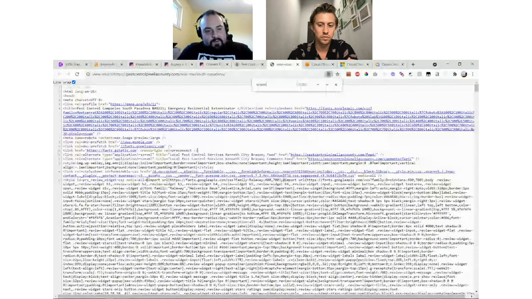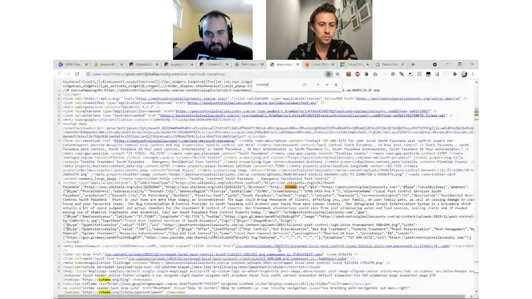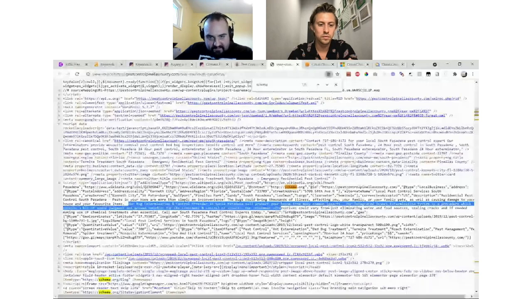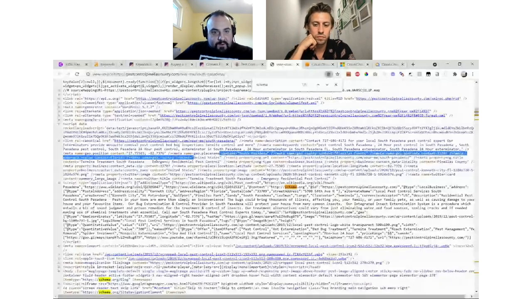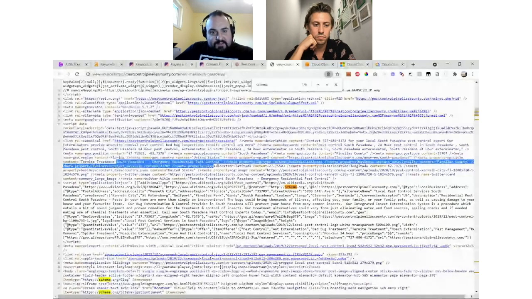Cool. So what I'm pulling up here is schema, which is basically contextual markup for Google to understand what a page is about. There's a bunch of code in here, and you'll see some regular sentences put throughout. But basically what this does is it tells Google, what are you, who are you, and what do you do? So you'll see there's different stuff up here, like this is for United States, working in South Pasadena, Florida for emergency pest control.